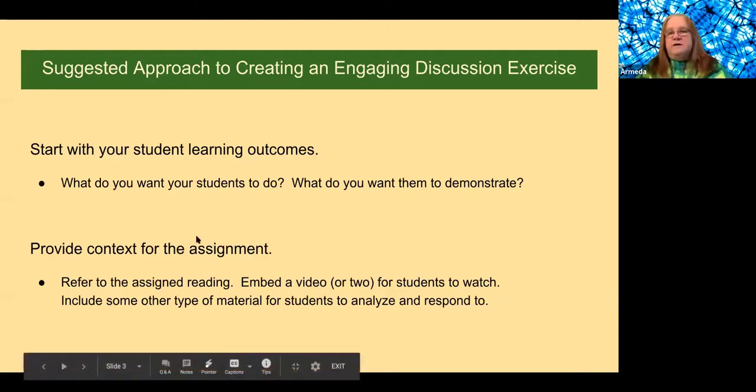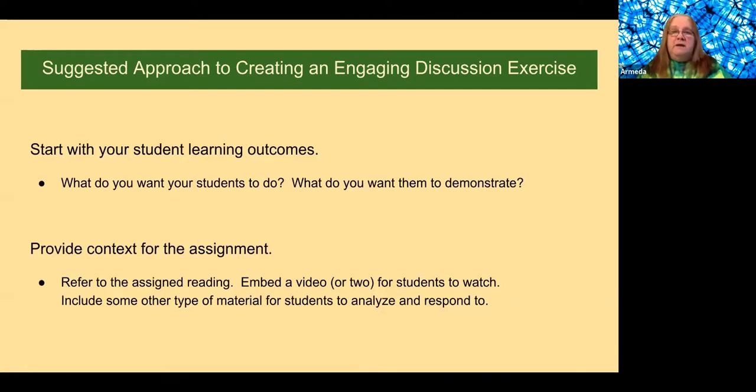First thing I do right off the bat is I think about the student learning outcomes I have. That is what I am teaching, why I am teaching, and what I'm hoping to accomplish through my approaches and through the content in my classes. So I don't create a discussion just to have a discussion. That's not the purpose. I really think about, well, why am I going to do this? How does it align with the objectives that I have for the course or for the unit?